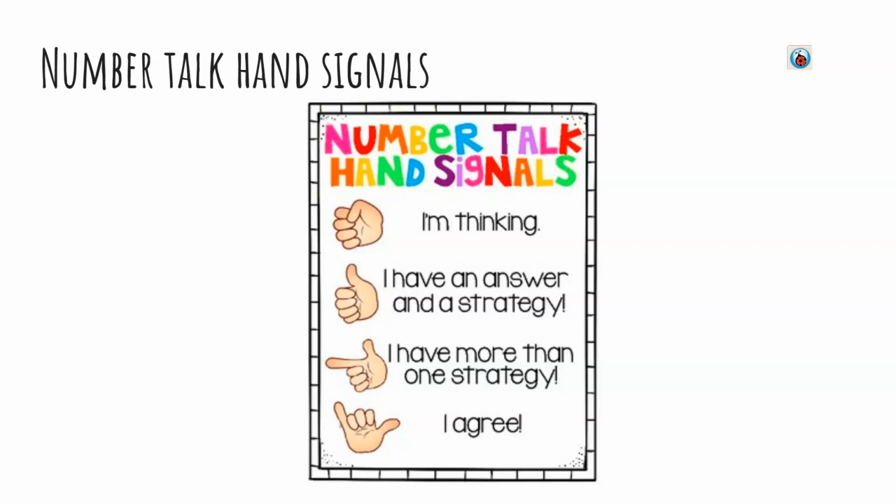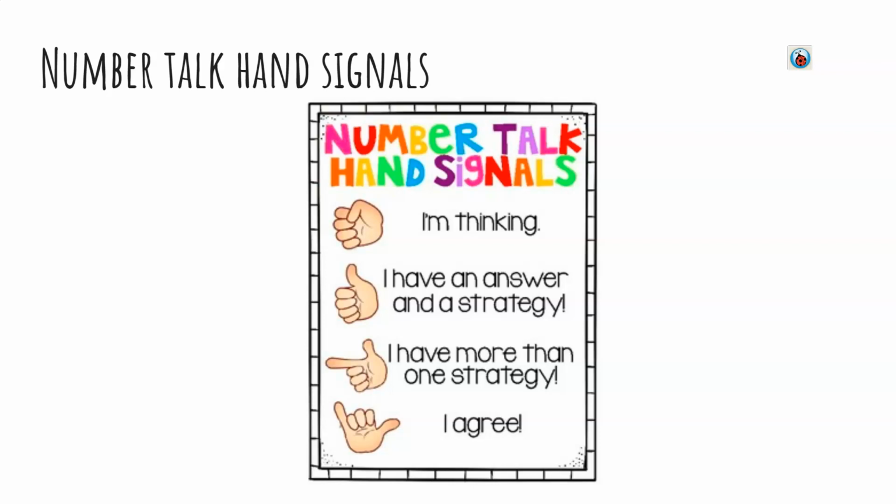So your hand is still up against your chest, and now, in addition to your fist being made, your thumb is sticking straight up. Now, the more you think, some of you might come up with more than one strategy. That is when you're going to stick your pointer finger out. So your hand is still going to be up against your chest, but your pointer finger out and thumb out means that you have more than one strategy on how to solve a problem.